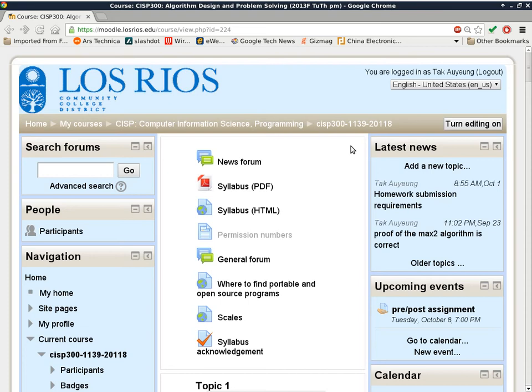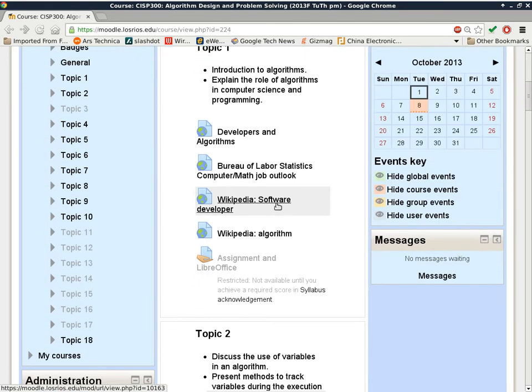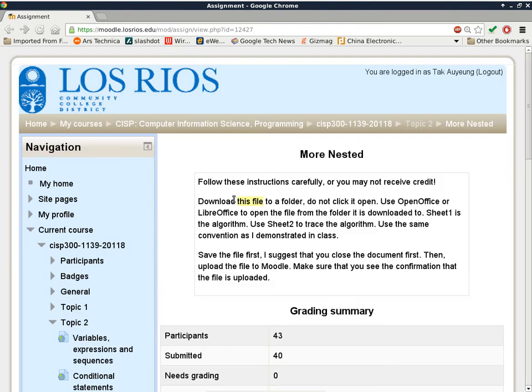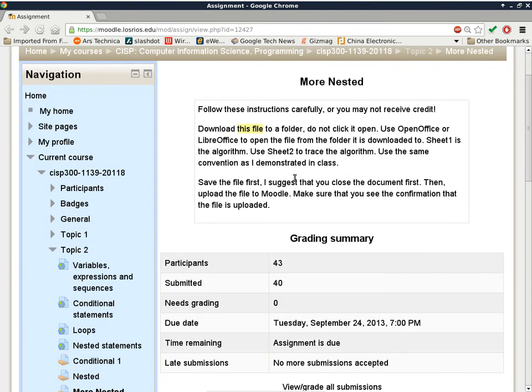Okay, but from now on, I'm going to make sure that I enforce those particular rules, and I'll go over what I mean by those rules. Okay, so here we go. All right. So when we do homework assignments, this is typically what we'll see in a homework assignment. So we'll go for more nested here. Okay, so what I want to emphasize first is how to get started with a homework assignment.